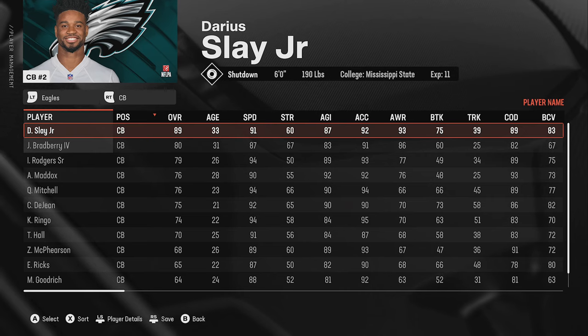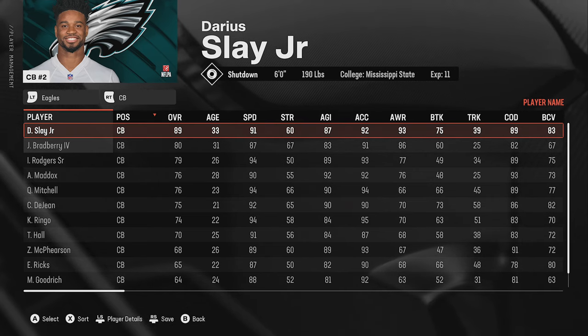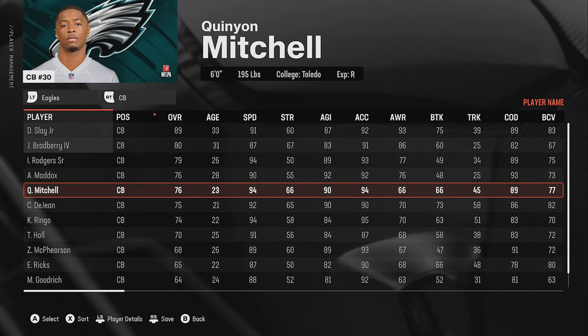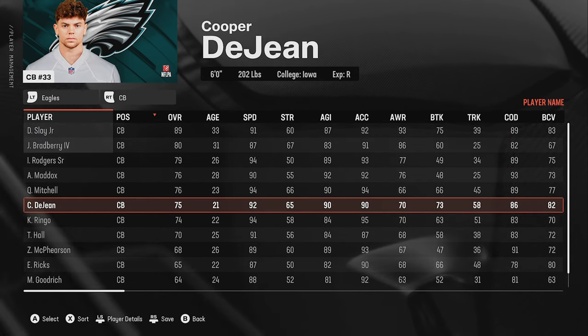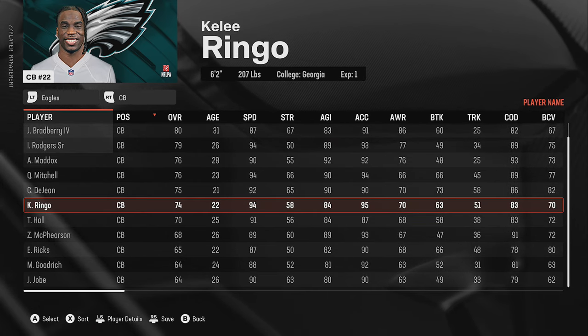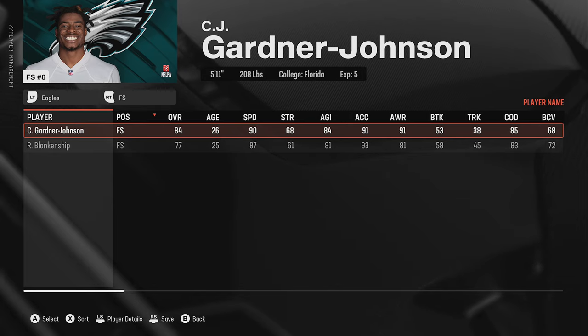You get to the secondary, and they got a lot of young talent and a lot of speed with Darius Slay, obviously not being young, but he's still a superstar. Isaiah Rodgers, 94 speed. Quinyon Mitchell, 94 speed, their first-round rookie. Cooper DeJean, 92 speed. Kelee Ringo, 6'2", with 94 speed. So lots of great guys to use in a CFM especially. Then you get to the safeties, rather, C.J. Gardner-Johnson.